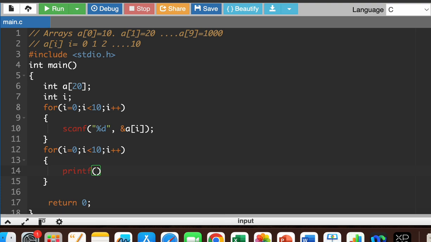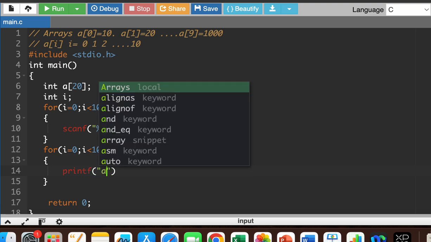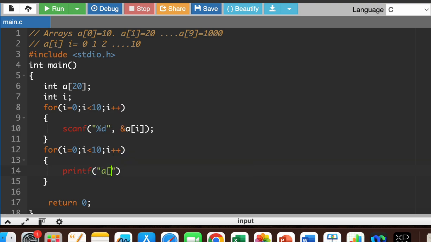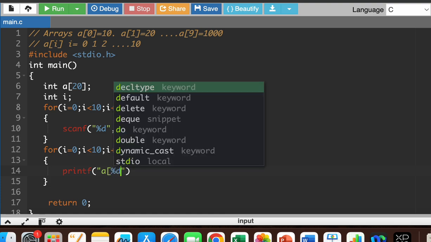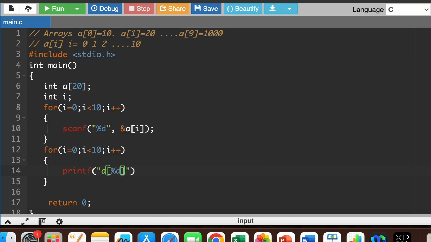So I want the output to be shown as a of, and here I want the value of i to be printed. So I have to give the format specifier %d since I want the value of i to be printed here, equal to the value of the array.